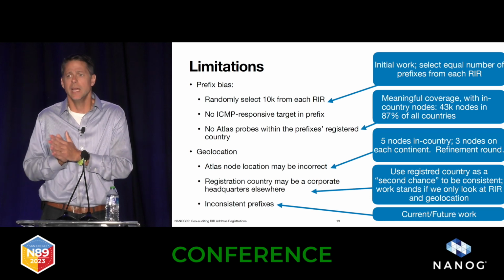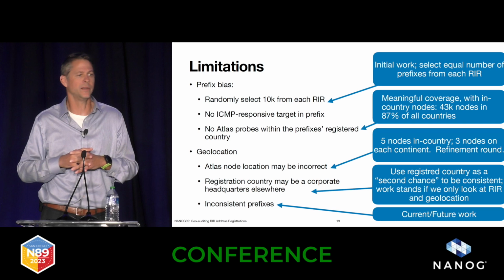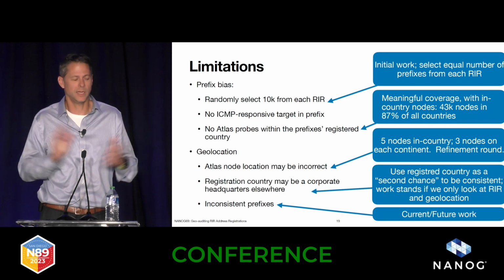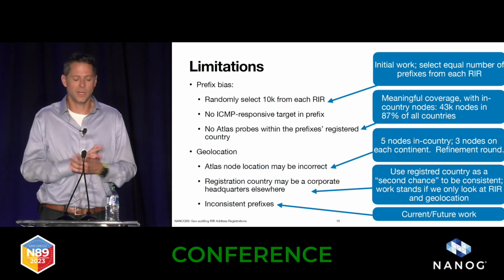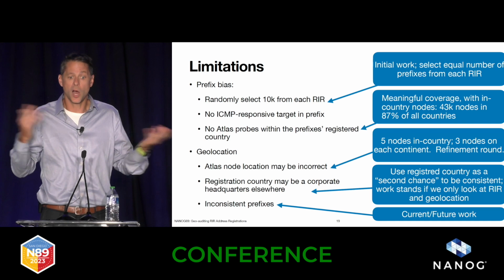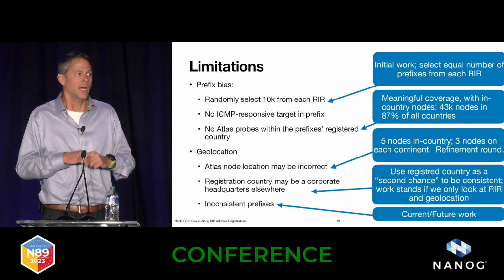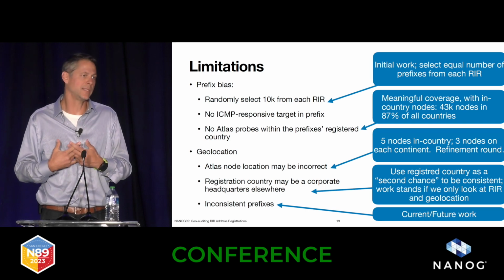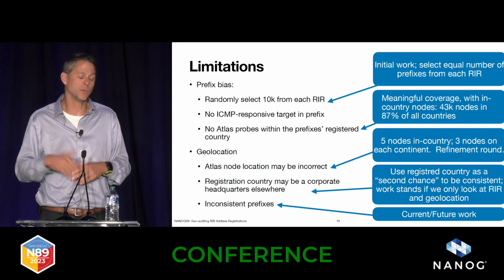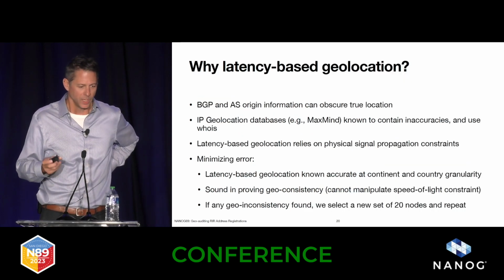And then finally, there could, for instance, be inconsistent prefixes. You might imagine that there's some subnetting. Part of this prefix might be allocated to one particular continent and part to another continent, in which case it would be inconsistent. We're doing additional work to look at this phenomenon, by finding multiple targets within a prefix and ensuring that it's consistent.